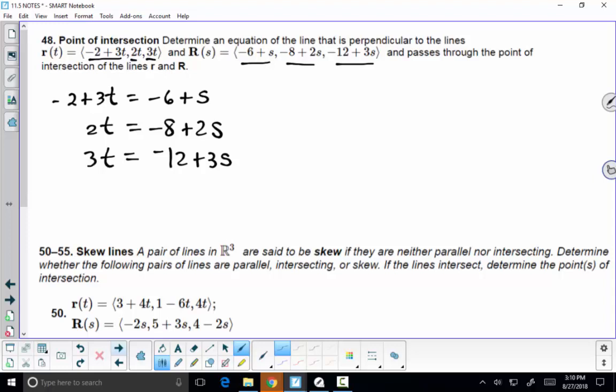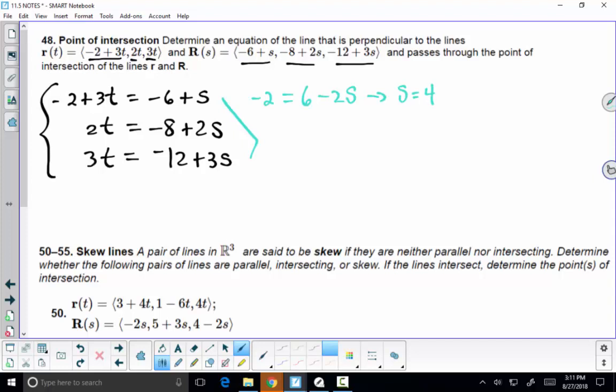Yeah, so we're setting x equal to x, y equal to y, z equal to z. We've got these two lines with three components. So we're going to set the corresponding components equal and try to figure out if there's a relationship between s and t. So we have to use a system here. Let's take the first equation minus the third equation. We get -2 equals +6 -2s. Did I subtract properly? And that tells me that s is equal to 4.